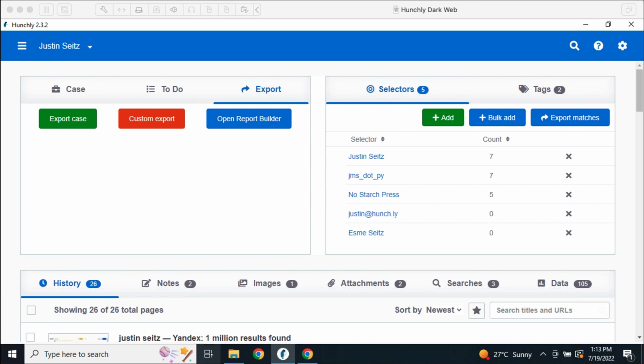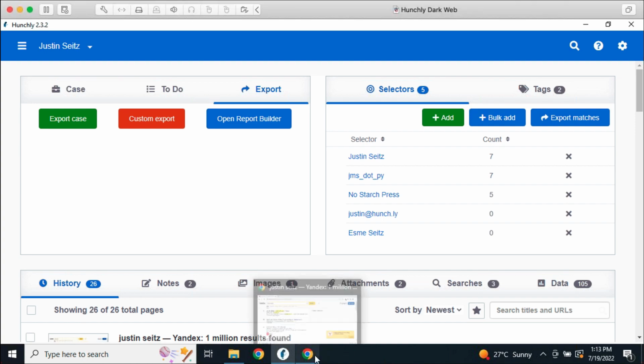Just to be clear, this is fully local storage, right? Yes, it is all fully local storage. Hunchly will not, by default, ever connect to the internet on its own. Not for updates, not for license checks, not to load an image, nothing. So you're never going to have Hunchly making a connection on its own.